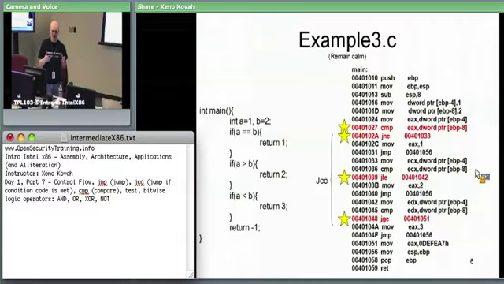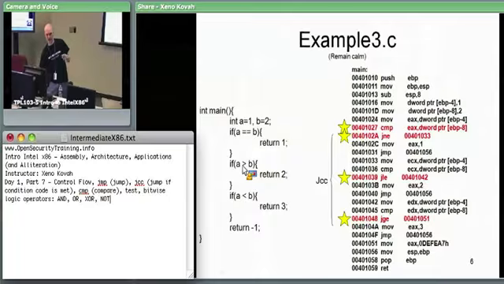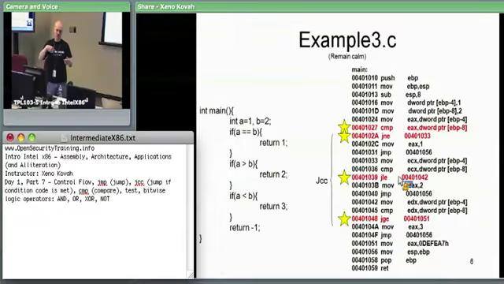That's why I say sometimes you want to think of it like flags, and sometimes you want to think of it like operators and less than signs and things like that. If A is less than B, go ahead and jump over the next thing, which sets it to 2. So what we want is, if A is greater than B, then go ahead and set it to 2. But this is a jump less than. So if A is less than B, don't set it to 2, jump over, get to the next conditional compare. So that's what you can see here.